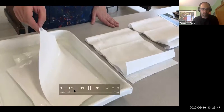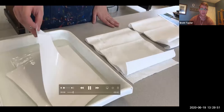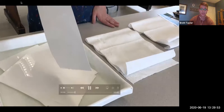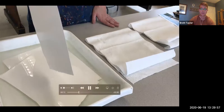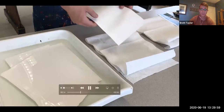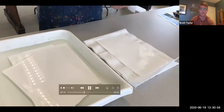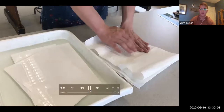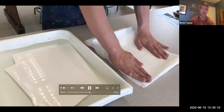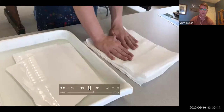Hello, printmakers. So today we're going to go over the video for preparing paper for the intaglio and dry point process. The materials you're going to need are a shallow tray to hold the water, thicker paper, paper towels or a tea towel if you have it, scissors, a cork-backed ruler for tearing the paper down, and newspaper to protect your work surface from any ink or water on the surfaces as well.